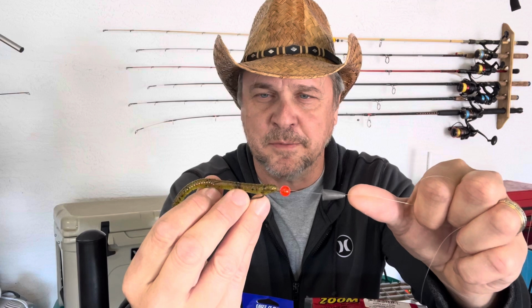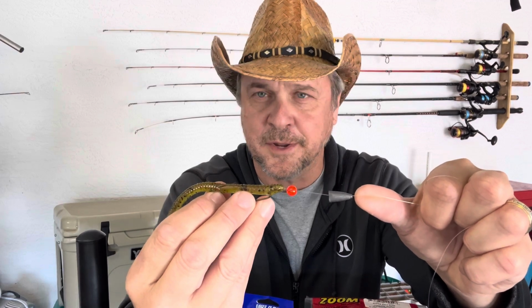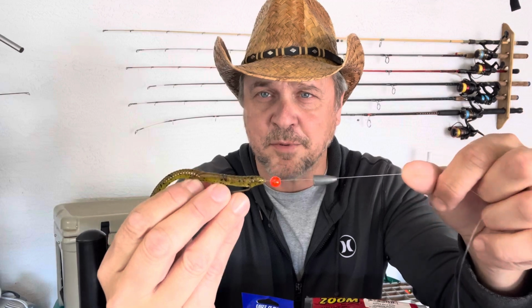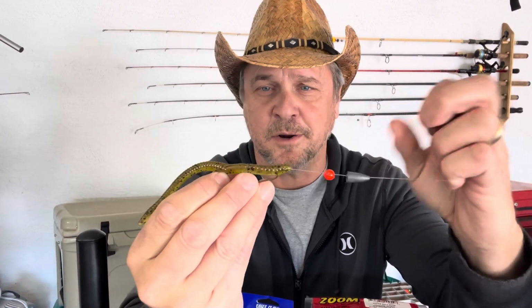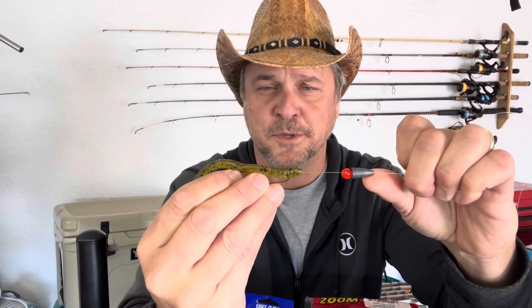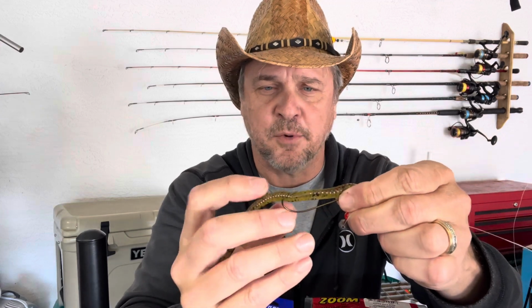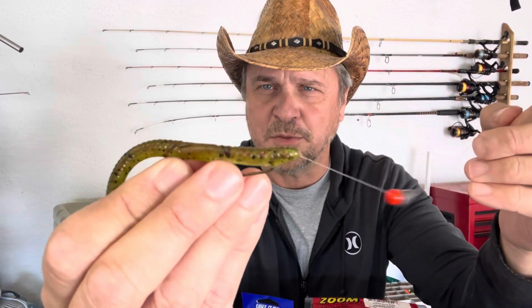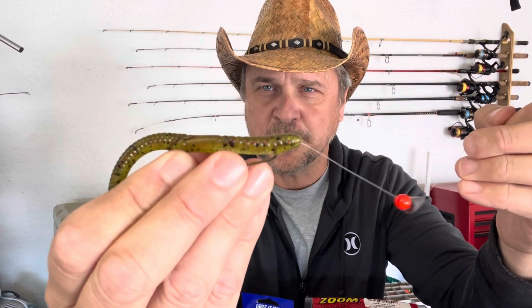Then when you get to your soft plastic, again, the key here, watermelon red. I had a guy tell me when we first moved here to Florida over a decade ago, there's only one thing you want to use. Watermelon red soft plastic, Texas rig, like we're showing here. And this thing works like a charm. And you see I got the 4-aught hook rigged through it weedless style. The barb's barely sticking through. Kind of show it there against the white wall.